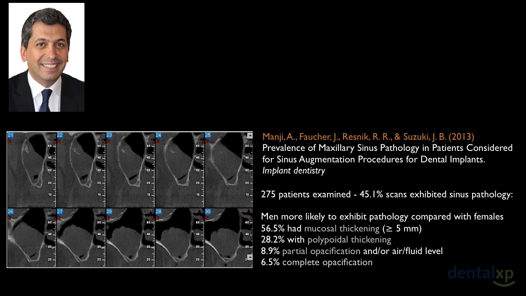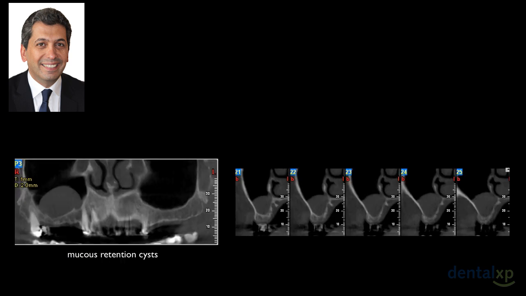This is why it is very important to do this radiographic examination, in order to rule out any of these pathologic conditions that can complicate our sinus floor elevation. You can find, for instance, some mucus retention cysts. Usually those cysts contain some fluids. They are not infectious nor inflammatory, but they can complicate the sinus surgery when you elevate such a cyst. So in most cases, you have to treat those conditions before placing our graft.